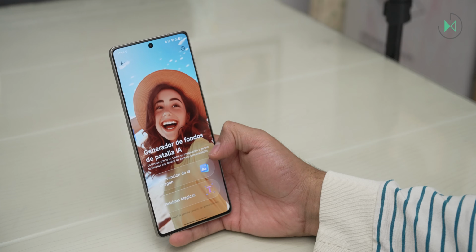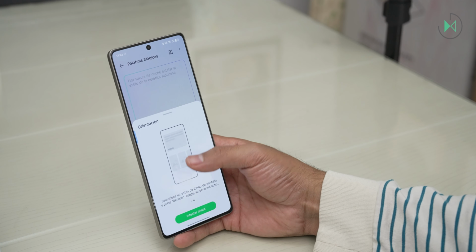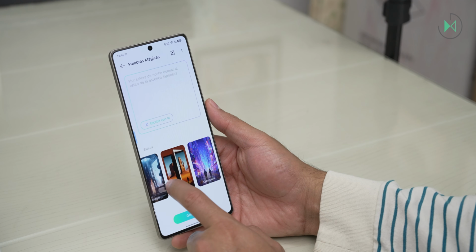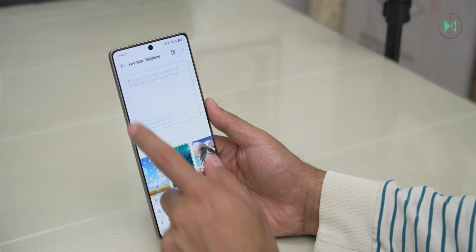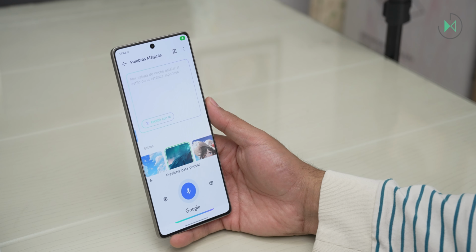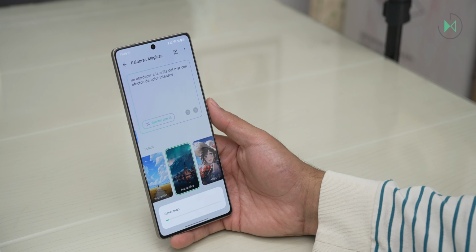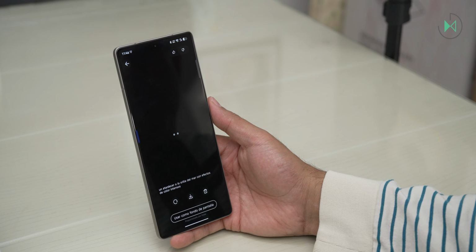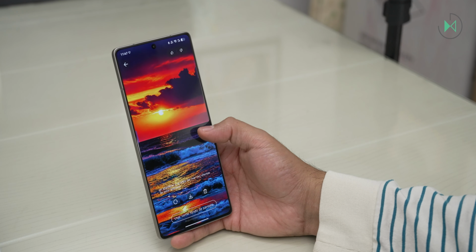To create other wallpapers, you can also choose the magic words option and simply type in the background you wish to use, then choose the style you prefer, whether it's more or less detailed. For instance, in this particular case, we are going to choose a specific photographic style. We will then write about a sunset scene at the seashore, incorporating various color effects to enhance the imagery. We just press generate and see what it gives us as a result. With this, you could have completely unique wallpapers because no other person will have this same image.